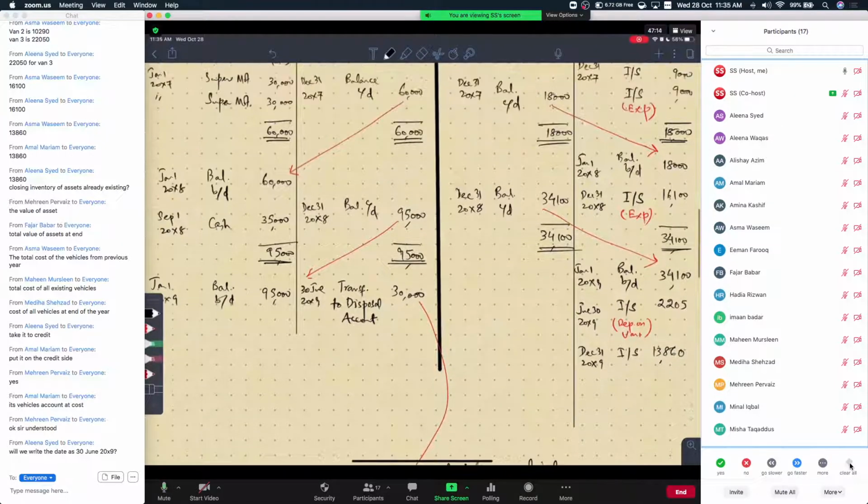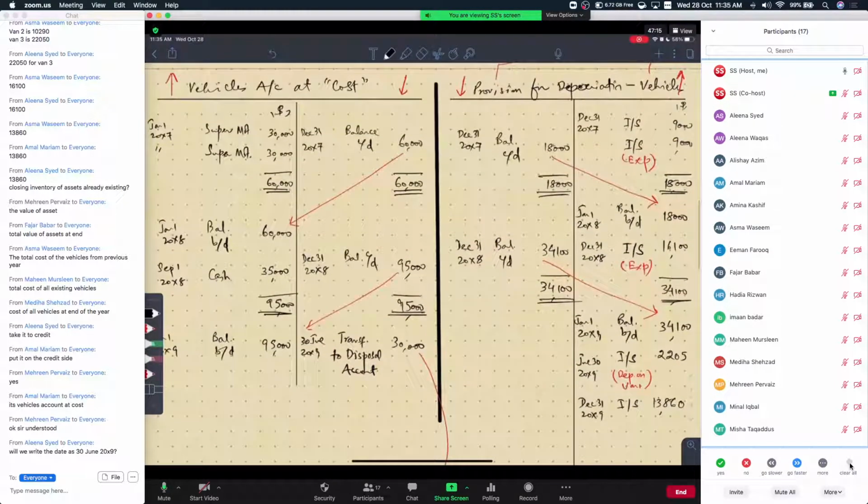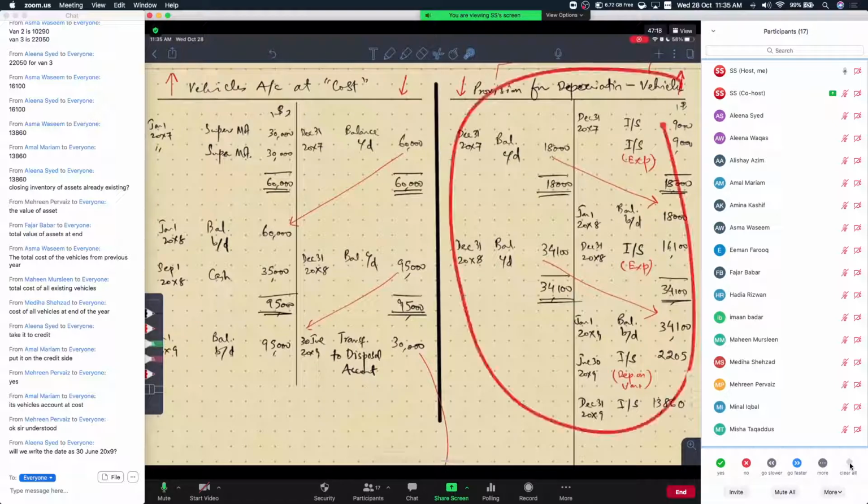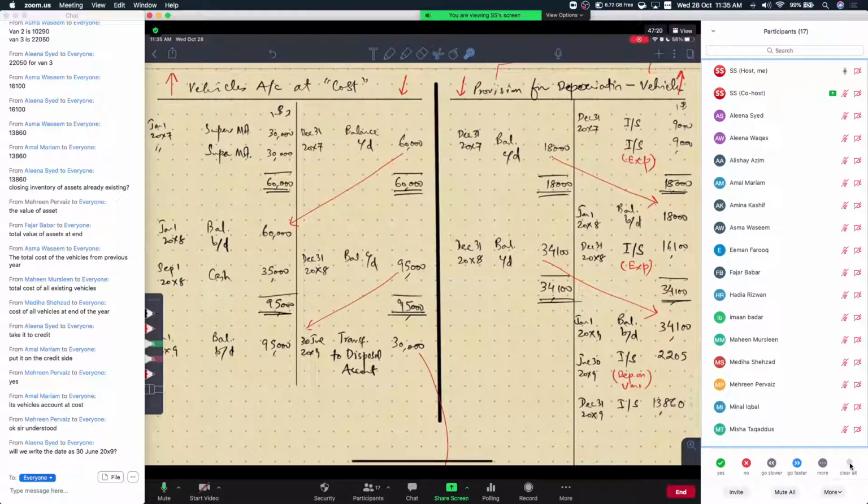Now comes the second account, which is the provision for depreciation account. Provision for depreciation account is a record of accumulated depreciation. And we know that whatever we have been recording on the credit side of this account, it also includes traces of depreciation charged on van 1. So now we need to know how much depreciation has been charged on van number 1, because that record has to go with van as well.